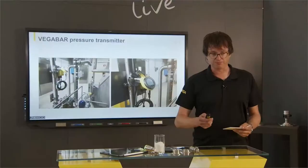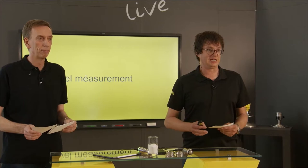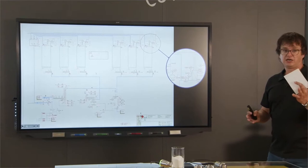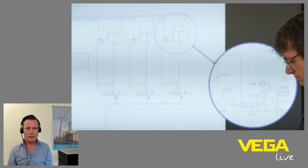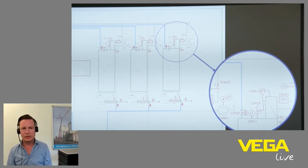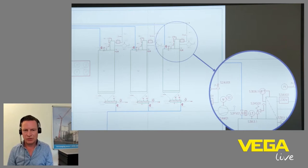The second application is level measurement within Friesland Campina Kivit — we have installed several level measurements and have really nice pictures of the silo park. What you see here is our P&ID of our end product silos of dryer one. Dryer one is our conventional dryer and we have the possibility, with pneumatic conveying, to get the product into those six silos.